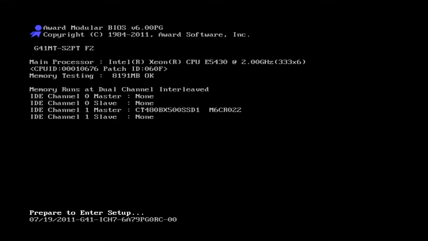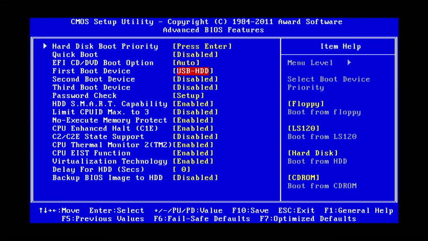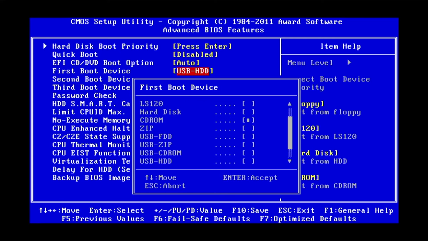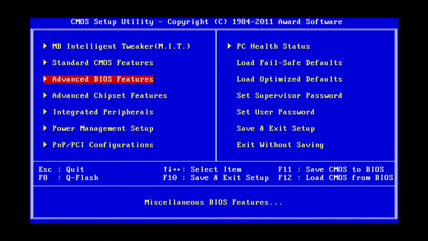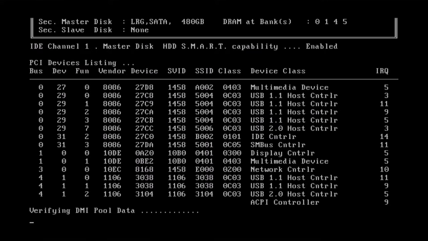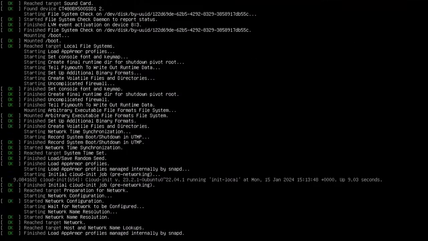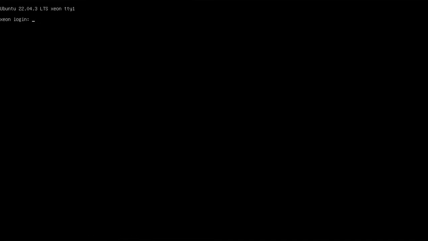After it does, you will need to enter the BIOS once again. You can unplug your bootable USB drive from the computer, and inside the BIOS, you can select your HDD as the first boot option. Save changes, exit, and wait for the Ubuntu server to boot. If everything went right, you should be asked for your login credentials. If you are, then everything is right and you can continue with the rest of the video.